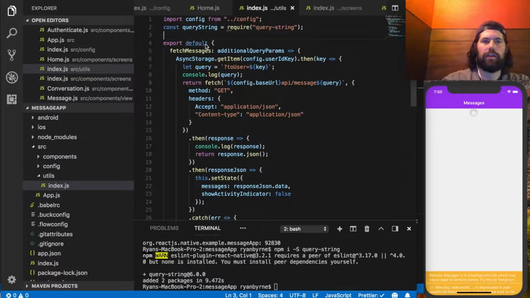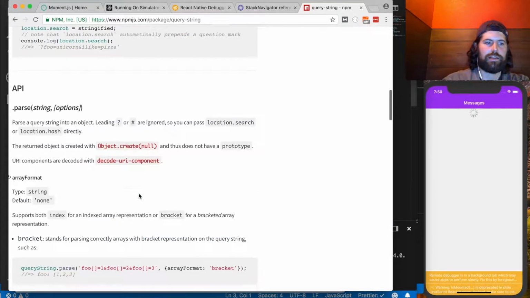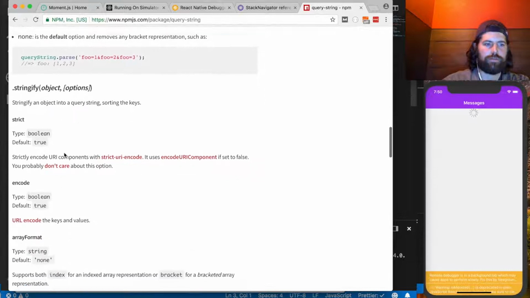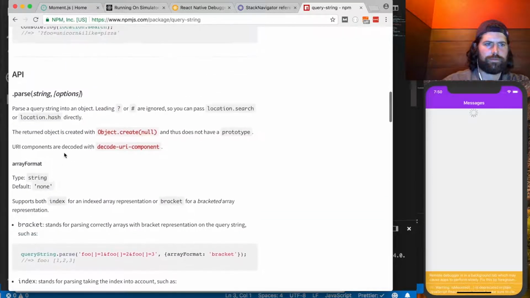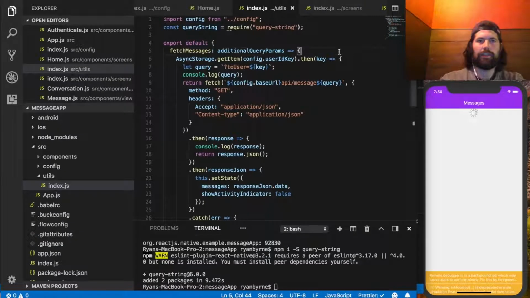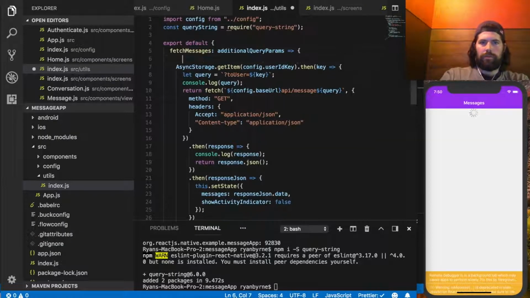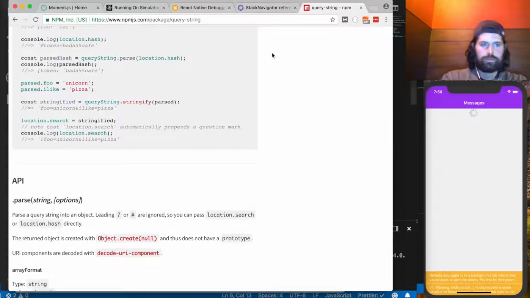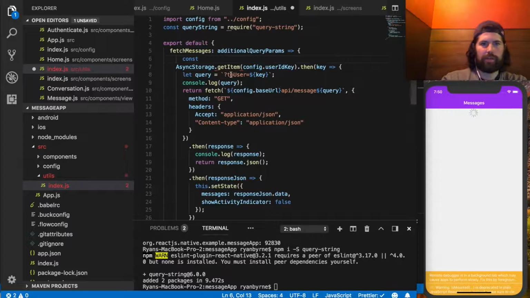Okay, and the method we need is queryString.stringify. And it looks like they add in the actual question mark and stuff that we've been using.